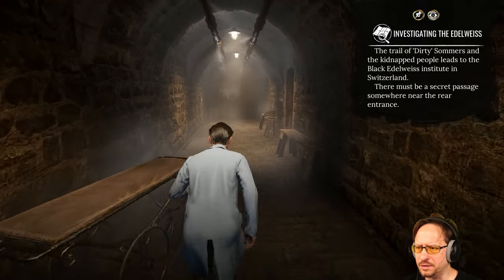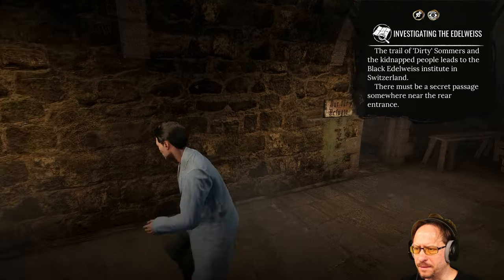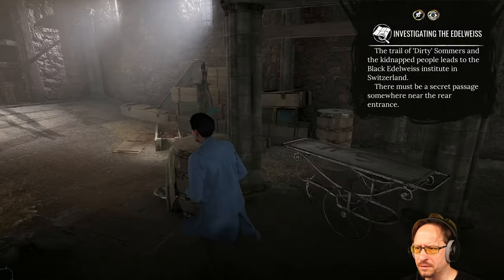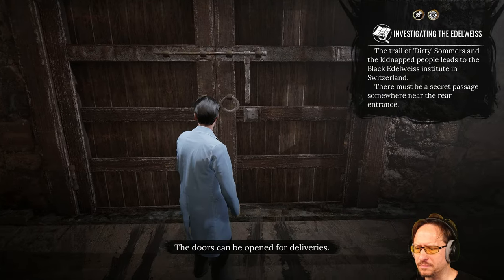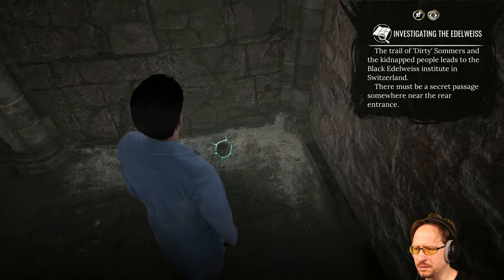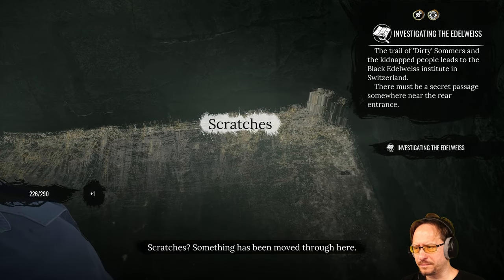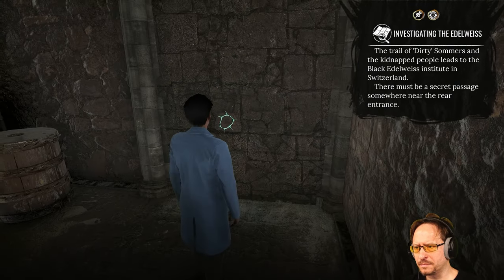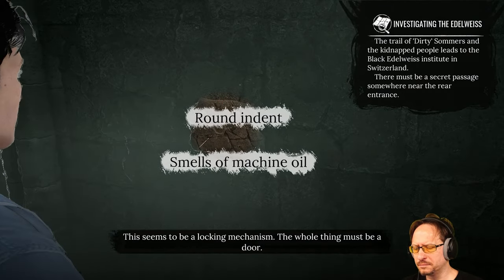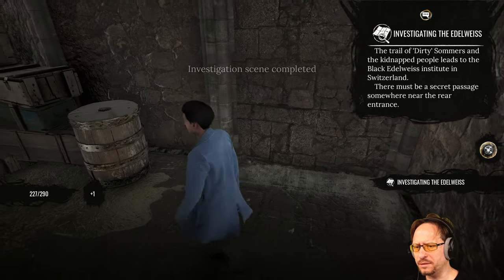We can't go. Maybe we can just go here. Maybe there's another way up and I didn't see it. The laundry. We got the back door. Doors can be opened for deliveries. So are they bringing the people then? Oh, there's something here. Scratches. Something has been moved through here. This seems to be a locking mechanism. The whole thing must be a door. It smells of machine oil.